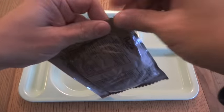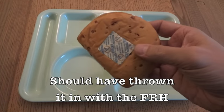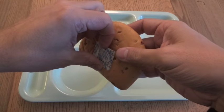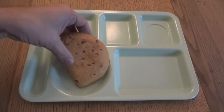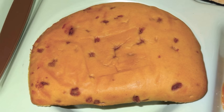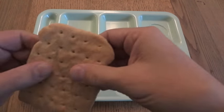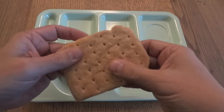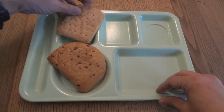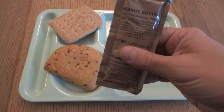Let's check out the apple turnover — this is something I've never had before. It's pretty moist for something that's been in there for five years. It has an interesting smell — kind of apple cinnamon, but also a bit chemical. It's pretty sticky and slimy too. And then we have our wheat snack bread, which hasn't really survived the five years quite as well. It's pretty stiff — it's wheat snack bread, but it could be a little bit softer. And on that we're going to add peanut butter and apple jelly.